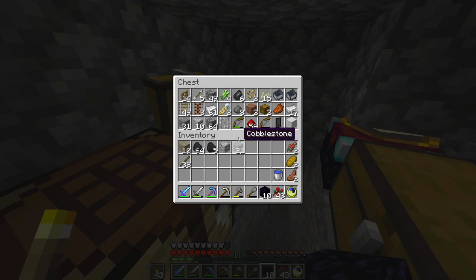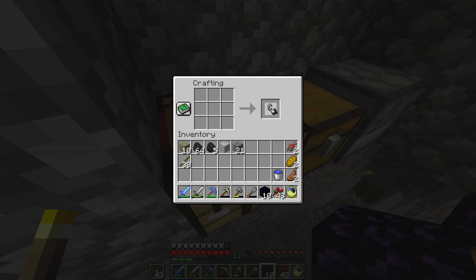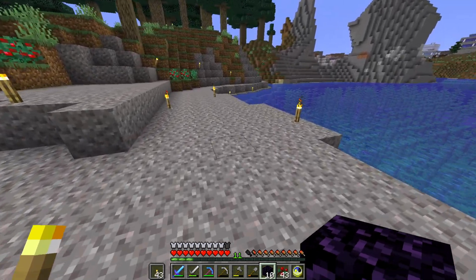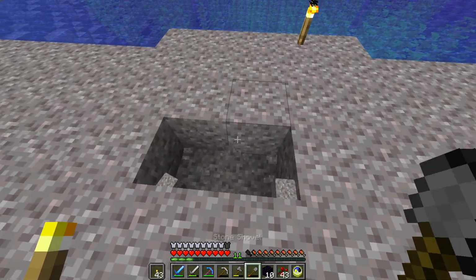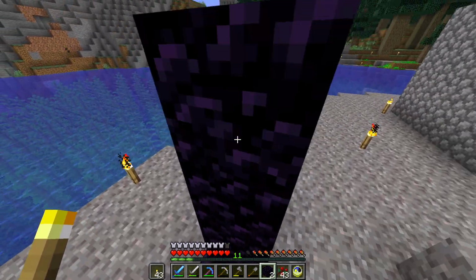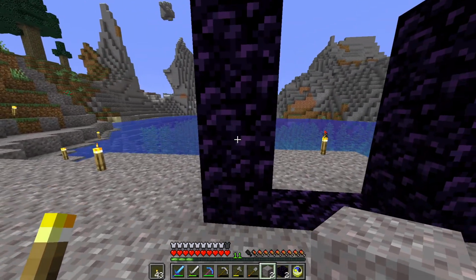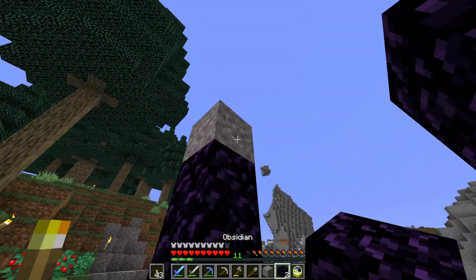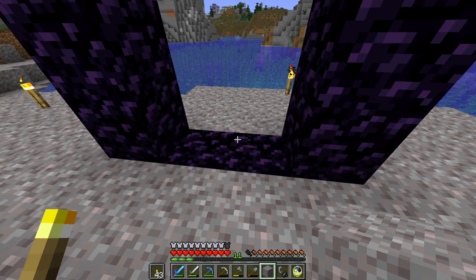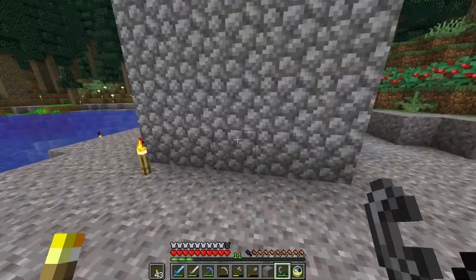Okay, flint and steel. I think that I need... Here's some flint. I don't know. Ah, very nice. Okay. No reason why I can't just do it here. Okay. Just because I don't want to be wasteful, I'm gonna use that on the corner. There we go. And light it up. Very nice. All right, so I now have access to the Nether, which is fantastic.